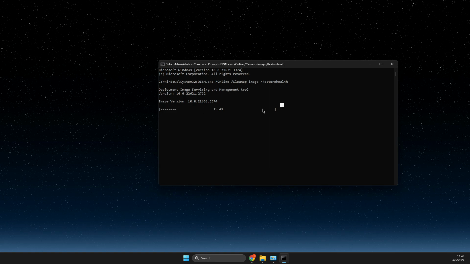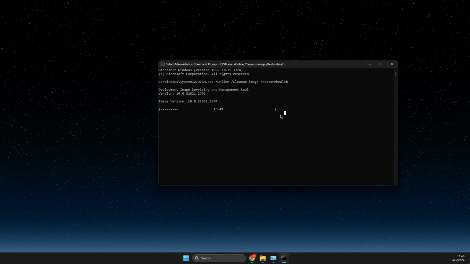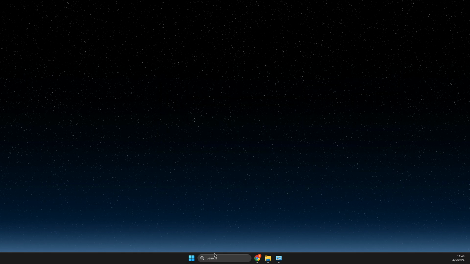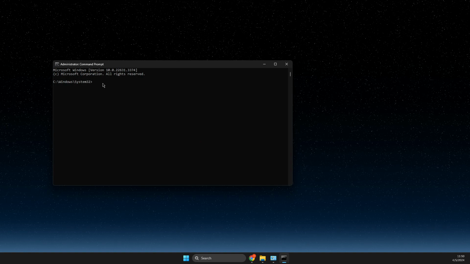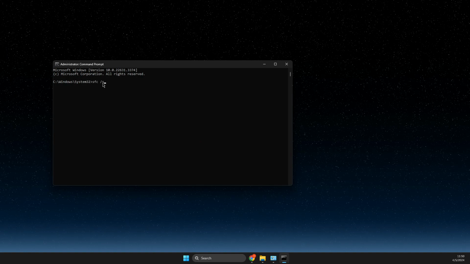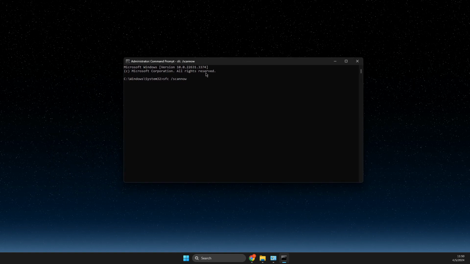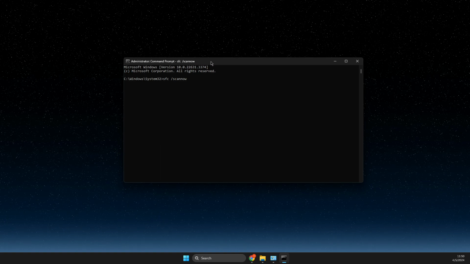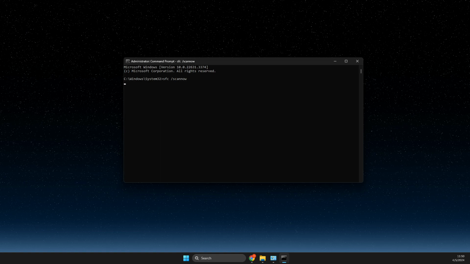After this finishes, you need to enter another command, sfc /scannow. We need to wait for a couple of seconds. I will close it, but you don't close it. You just need to wait until it finishes. And after the command is finished, write sfc /scannow. This command will scan your computer, and if there are corrupted Windows files, they will be fixed. After that, check if the problem persists or not.